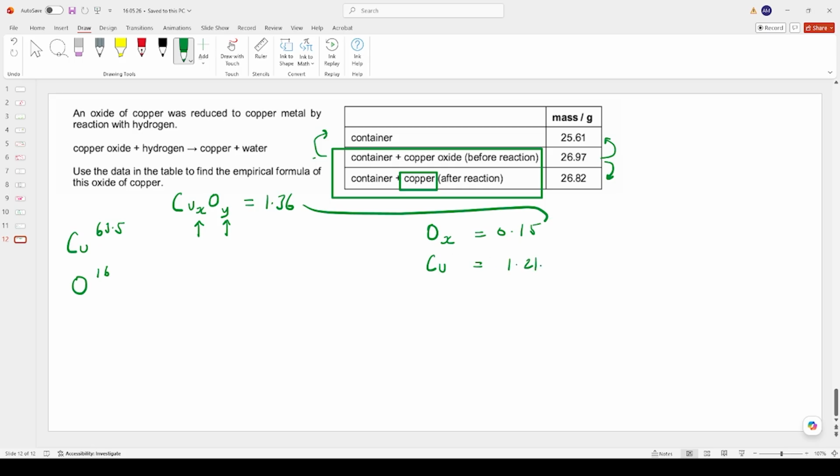So now we can go ahead and use that information. CuO, 1.21. I know I'm going fast, guys, but it's in the recording, so just watch it back. I have to upload this one because a bunch of people couldn't make it, so I have to prioritize this one. Okay, so we're going to divide it by the Mrs.